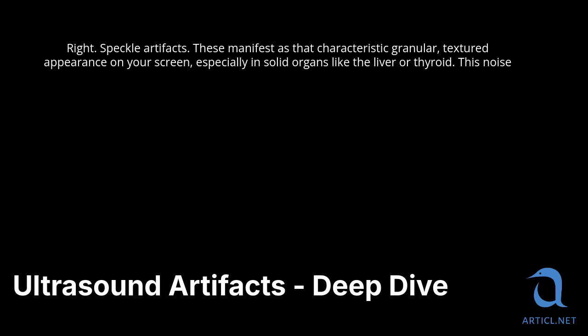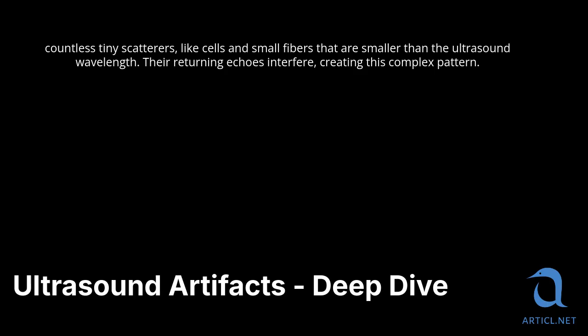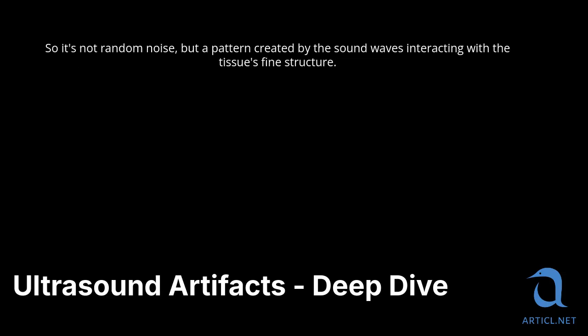Speckle. Right, speckle artifacts. These manifest as that characteristic granular textured appearance on your screen, especially in solid organs like the liver or thyroid. This noise isn't truly random. It's actually caused by the constructive and destructive interference of scattered sound waves returning from within the tissue itself. These waves bounce off countless tiny scatterers like cells and small fibers that are smaller than the ultrasound wavelength. The returning echoes interfere, creating this complex pattern.